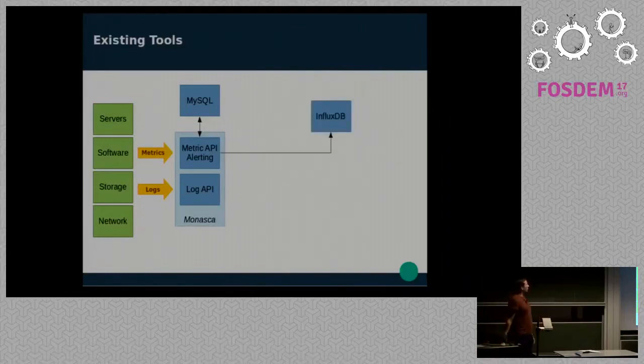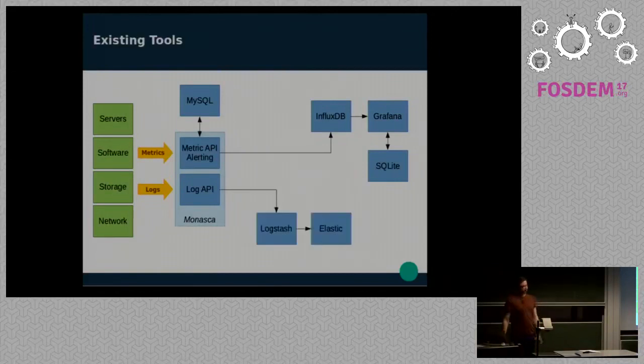It then has a time series database of some sort for the metrics. The popular one is InfluxDB at the moment. It also supports a few other ones. I think it supports Cassandra. They tried supporting Cassandra, and there's a Vertica backend, things like that. Then that feeds Grafana, which has its own internal SQLite database. It stores dashboards and things like that. The logs are all stored in Elastic via Logstash, and Kibana sits at the front, the UI for that.